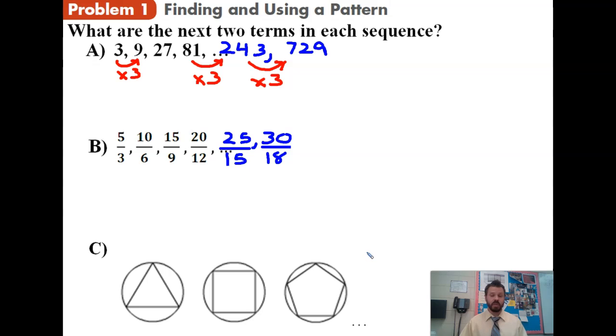Okay, in C, we can also have patterns with geometric figures. So here we have a circle with a triangle inside, 3 sides, then a square, 4 sides, then a pentagon, 5 sides. Okay, so let's draw one more term in this sequence here. I'm going to make a hexagon with 6 sides. Now you're not judged by your artistic abilities by any means. There we go. It doesn't look pretty, but it's a hexagon. We'll skip the heptagon. We'll say we're good for now.